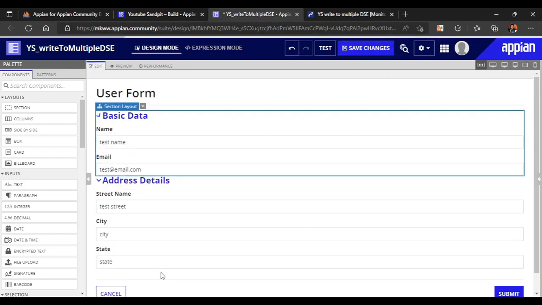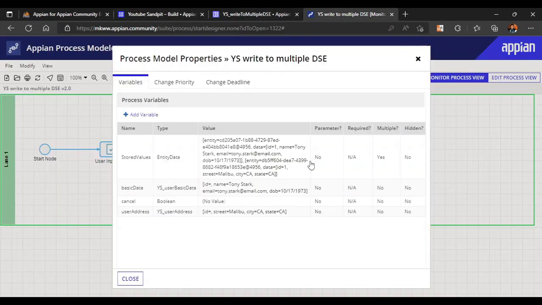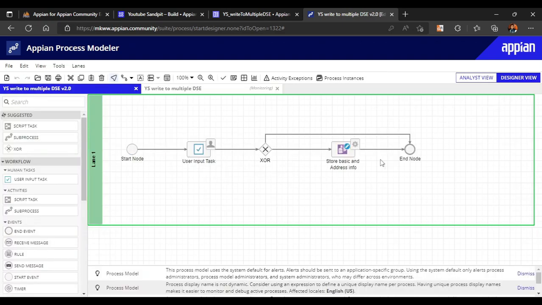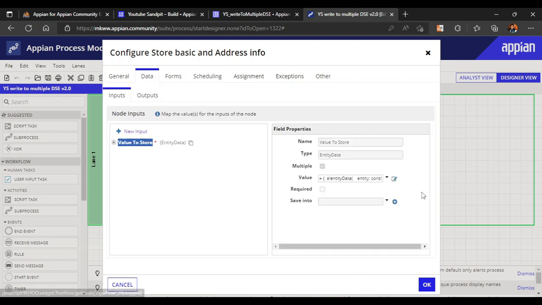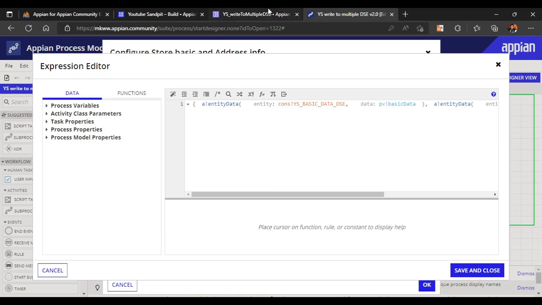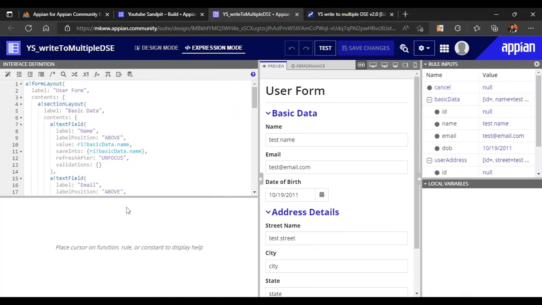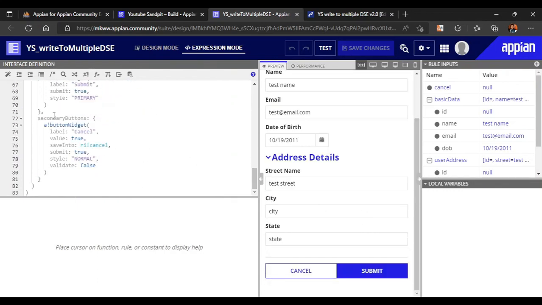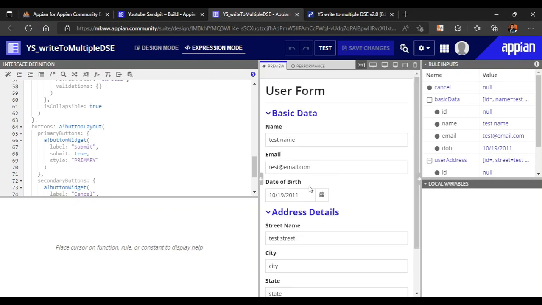So you can see both are collapsible. In this way, the basic idea was that the multiple data store entity was the same only. You have to go to the multiple data store entity, and here the values to store, we have to add the data as a kind of array. And the same thing we can do without the process as well. We can do it in the interface as well. So let's try to add this data from the interface. When we click on the submit button, all this data should get added.